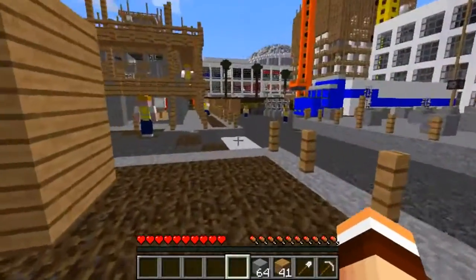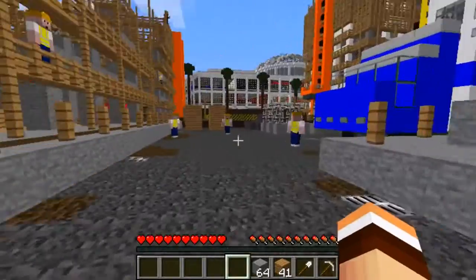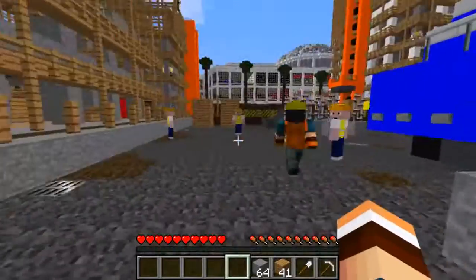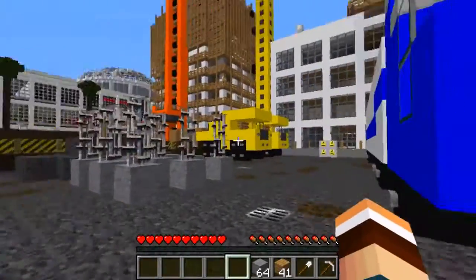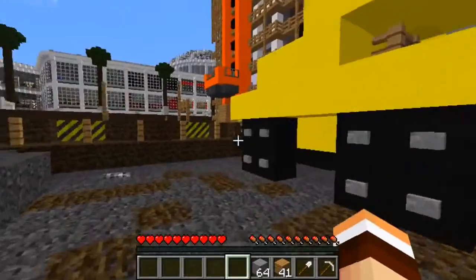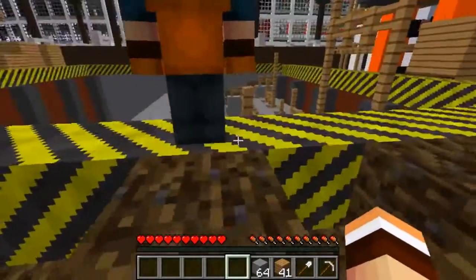Okay, Donna, let's have a walk around the building site and see if we can find the foundations that need to be helped with. They look like foundations there, but they look like they're pretty much done, so... Yeah. Oh, look at the big trucks over here for taking the dirt out. Oh, the big dumpers. Cool. Yeah, I can see them. Oh, that's awesome. Oh, little Donny, I think I found it.